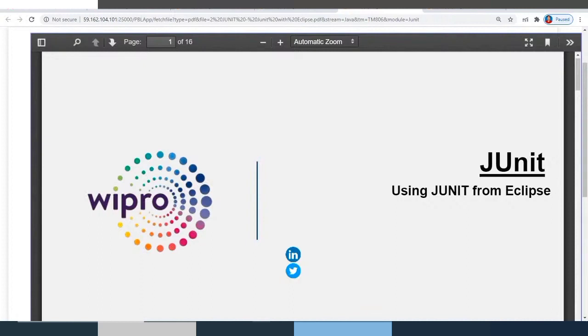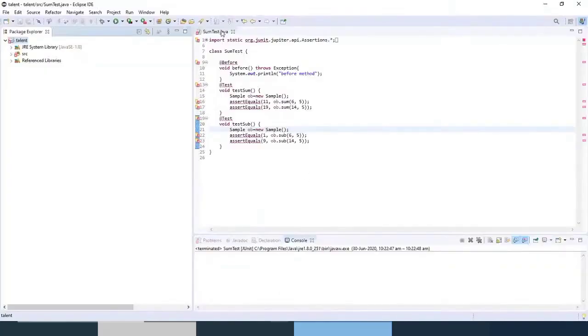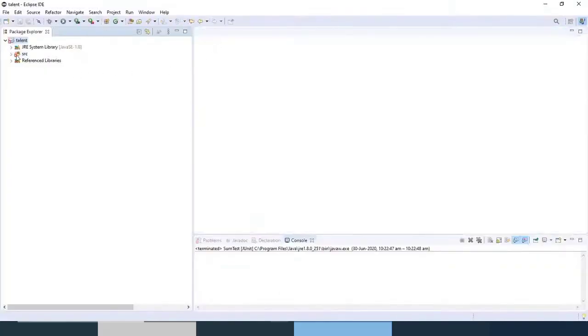So very quickly, I'll show you with a demonstration how to perform this conversion of primitive to object or object to primitive, and then I'll get started with JUnit. Now, let me just create a class.